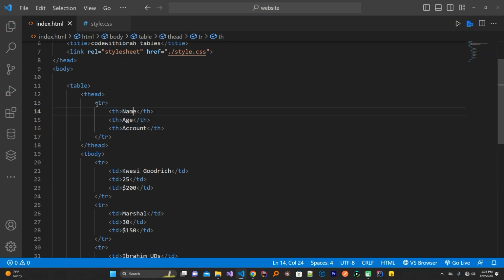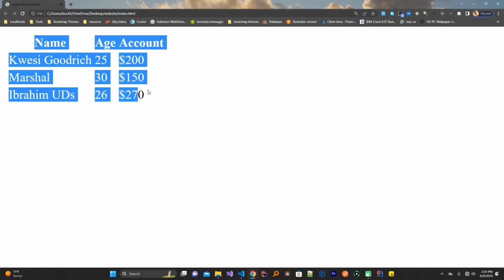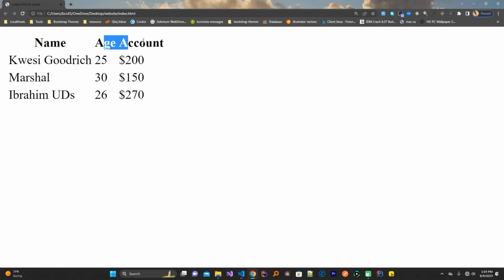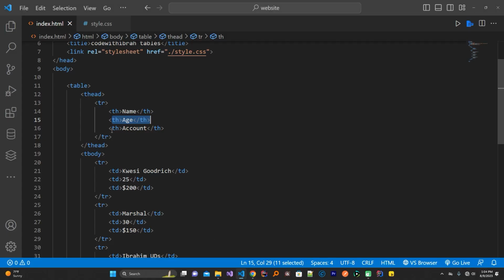The th is what really contains the fields for the headings of the table. Because of that we are going to select the th.